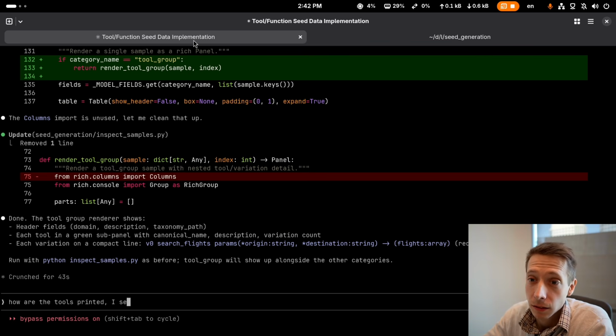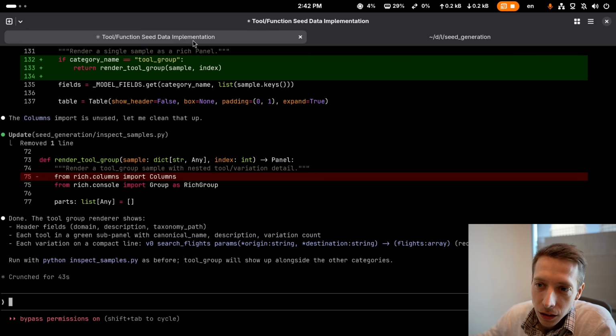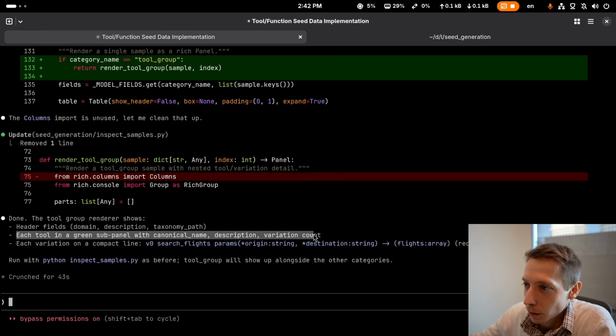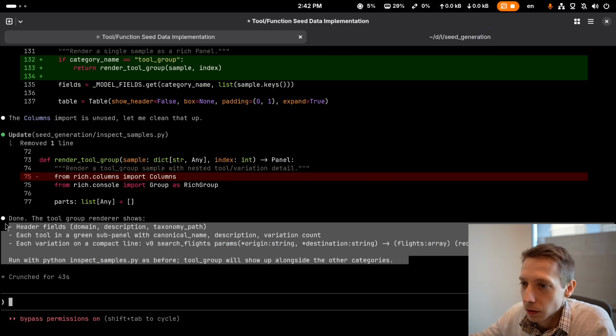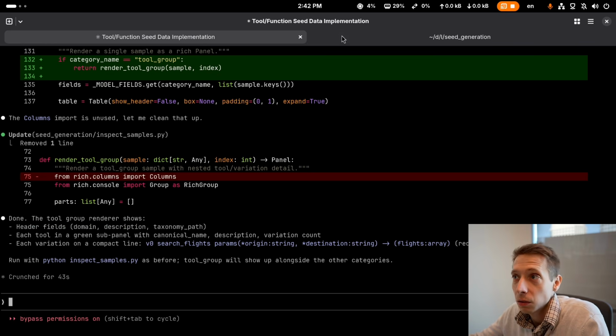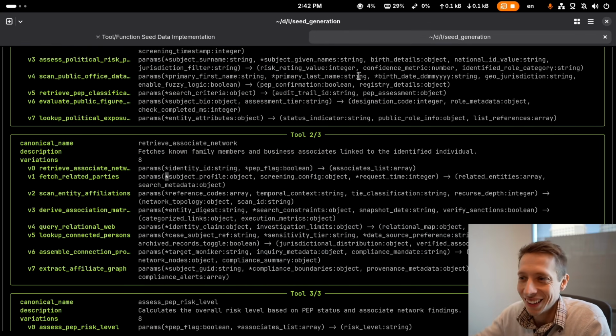I already answered this, so you only need to read the output. Header fields, each tool in the green subpanel with canonical name, each variation a compact line. V0, search files param, origin, the required parameters. So star is the required parameters. Okay, don't need to ask. I just need to read.